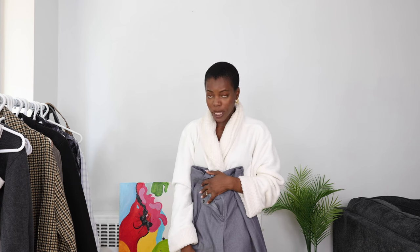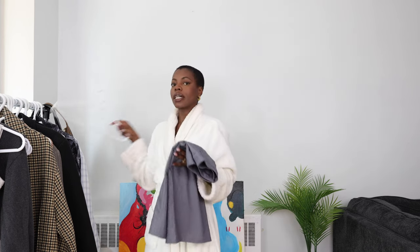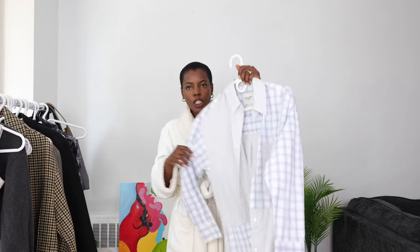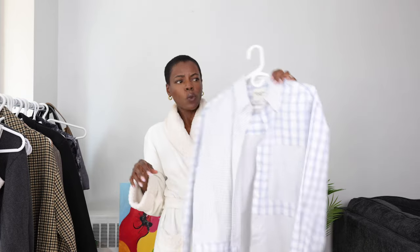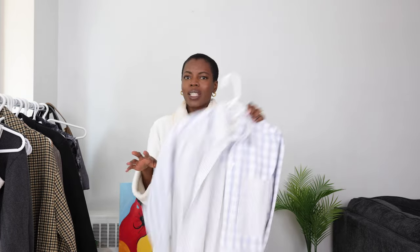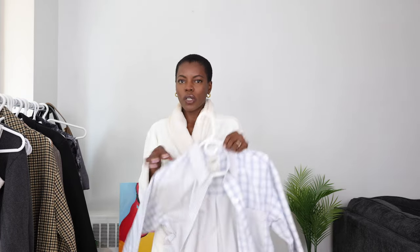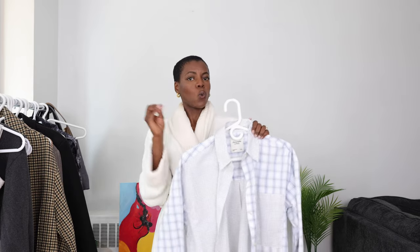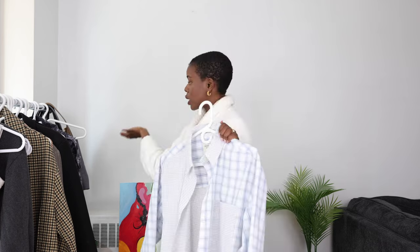It's more of a knee-length situation. Then I'm going to go with a button-up shirt — this patchwork button-up shirt. This one was from Abercrombie & Fitch, I think, when I did my unboxing video. It was on sale and it was somewhere different, but since then I've actually never really worn it. I'm going to be wearing it today.